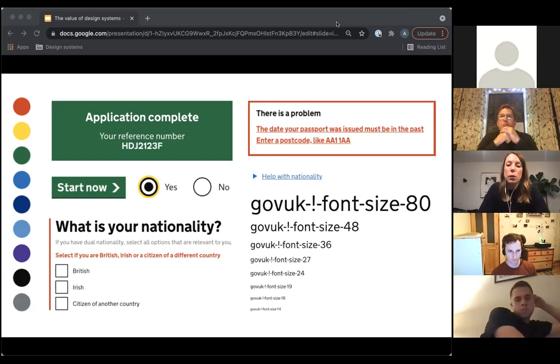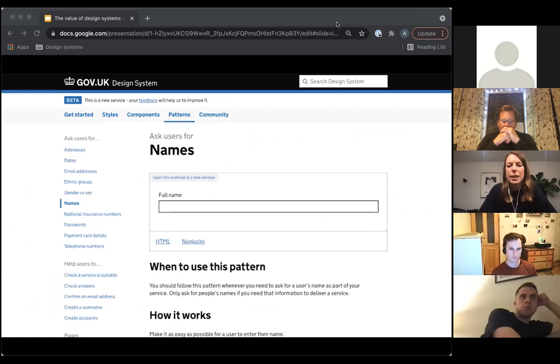And it also includes common user interface elements, so things like buttons and form inputs and error messages and all the sorts of things you might interact with when you're using gov.uk. And as well as that, it also includes slightly higher level design patterns, which we defined as repeatable solutions for common tasks and page types. So that would be things like how to ask a user for their name, or how to help them create an account. But yeah, this website that I'm showing you now is just one part of the design system.